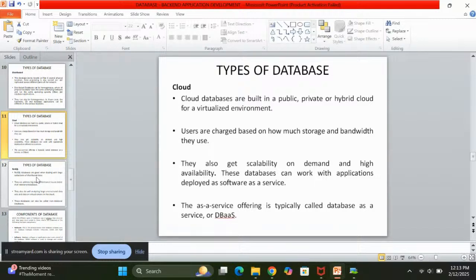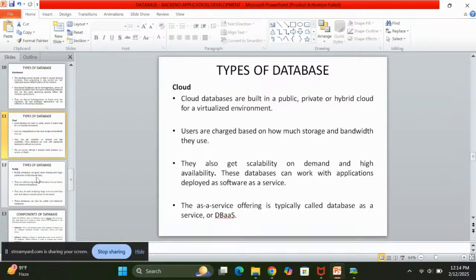There are other database service providers, like we have MongoDB. MongoDB is actually a NoSQL database, right? They have an online service where you can have your database for your project. It can be online. We have Firebase also. Firebase also is an online database. Yes, it has also cloud services. So yeah, that is that.